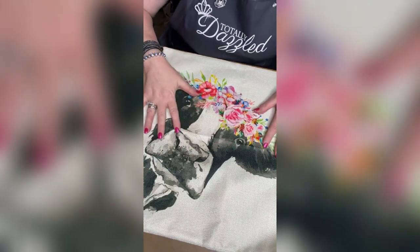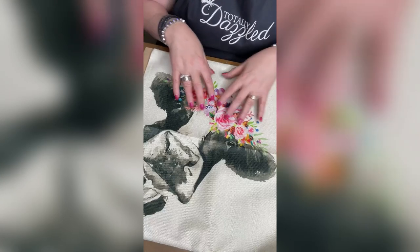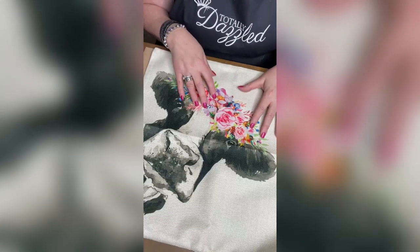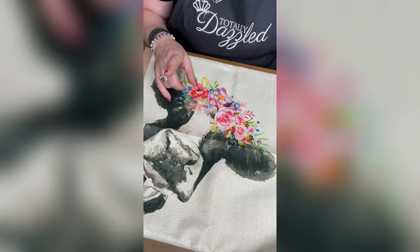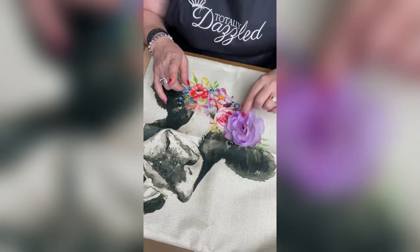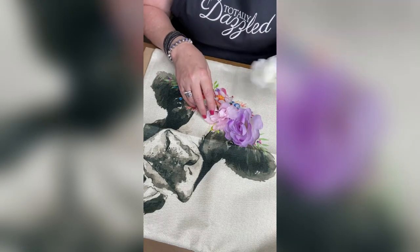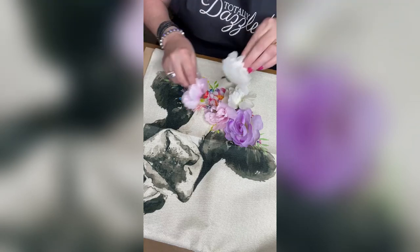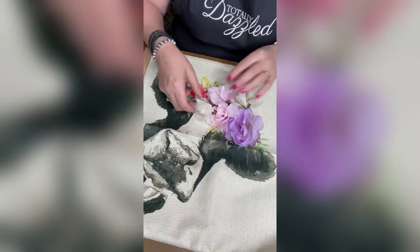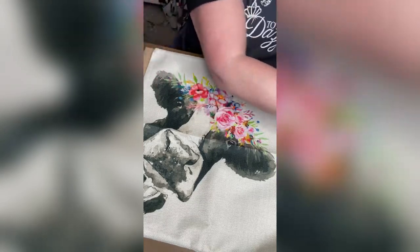These crystals kind of reminded me of the shape of a leaf, so we'll see how we're going to work them in. You're going to want a pillow cover of your choice. I really want the colors muted a little bit more — I could paint it and add some bling — but I love to use silk flowers. I like to bring silks in and show you how you can use inexpensive florals and make something fabulous.